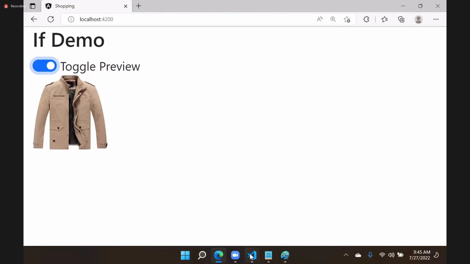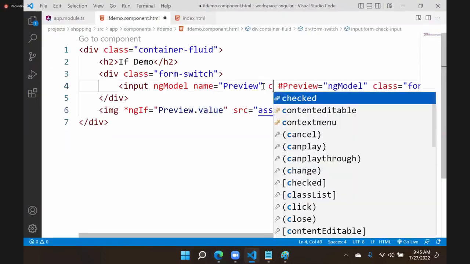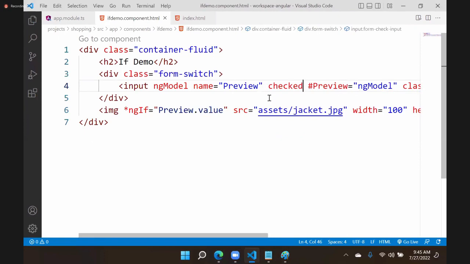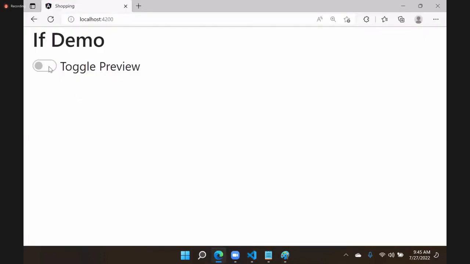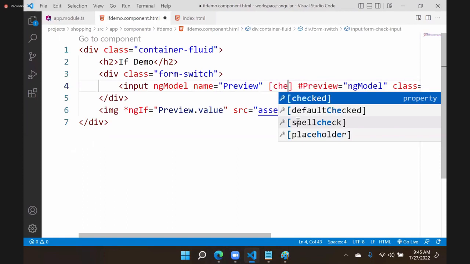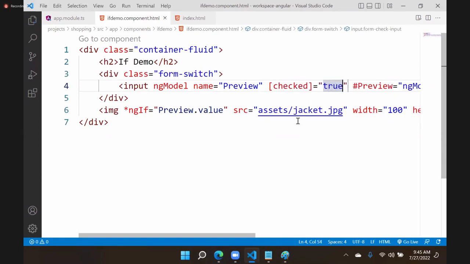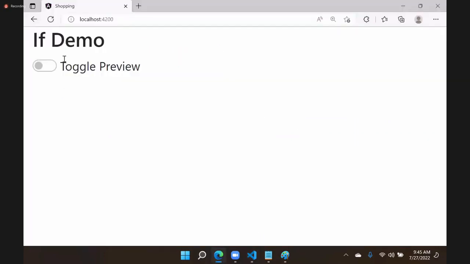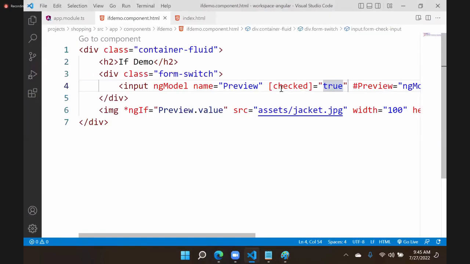That is basically how you want to display. For example, by default, if it is checked, am I right? If I given checked, it means by default it should be selected. But you see it is not checked. Why? Because actually checked is a property. Suppose it is using a value called true. You can see here it is not applying. Why is it not applying?